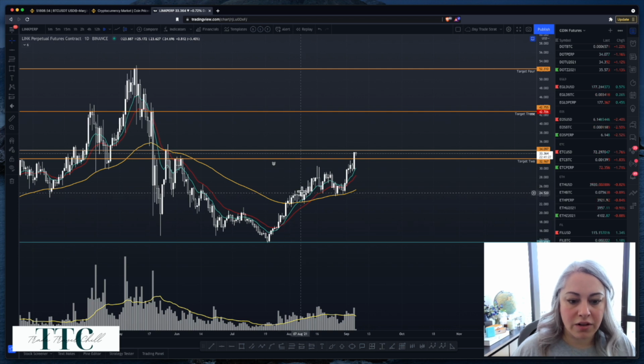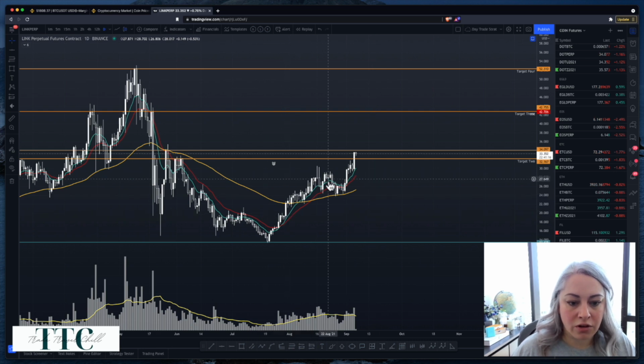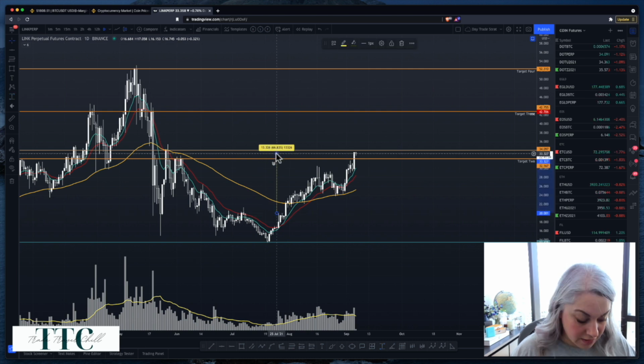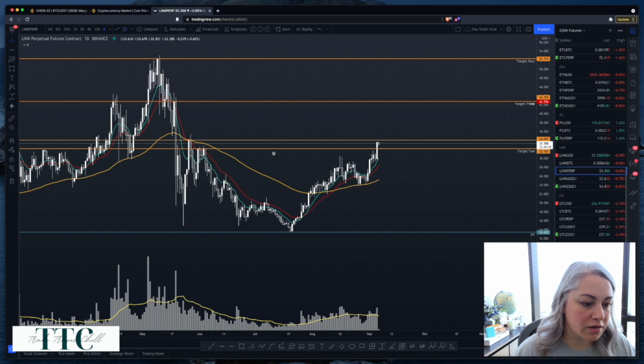You can see here on the daily, for as long as the price stays above and we don't get full candle closes below the red line, which is the 20 EMA, you're just riding the trend. So along this whole run here, there's been zero reason to exit from entry. And if I just measure that out, I think I said the entry was around here on this breakout, to where we are now, it's 66% with no need to stress along the way. Definitely love market cycle trading.